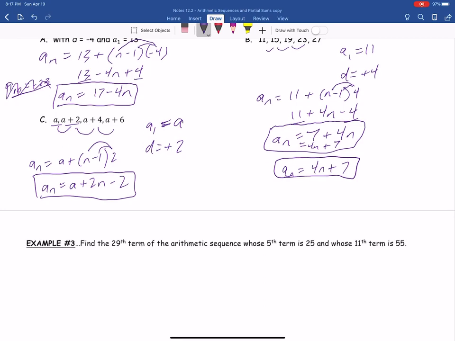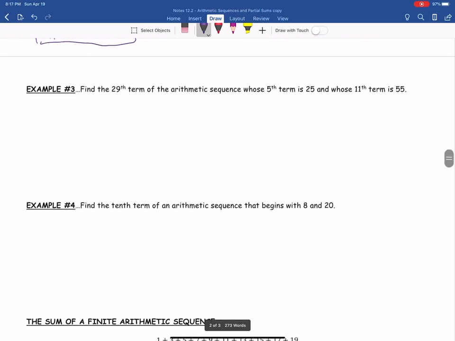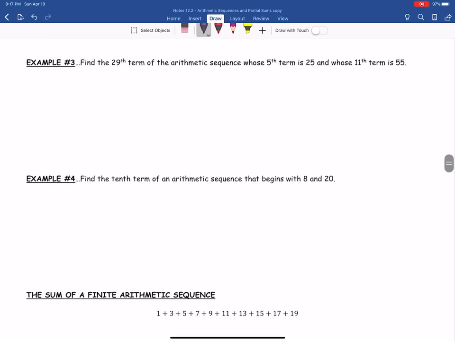Okay. So really an arithmetic sequence is kind of like a linear equation, in that you're going to have an n in all of them. You're going to multiply it by something, and you're going to add or subtract a constant. So you should be thinking about arithmetic sequences kind of like you do linear equations. If that makes you feel very comfortable, that's a good thing.